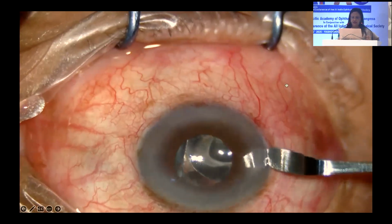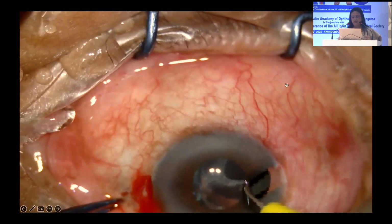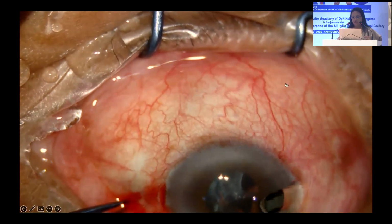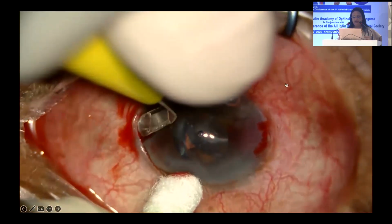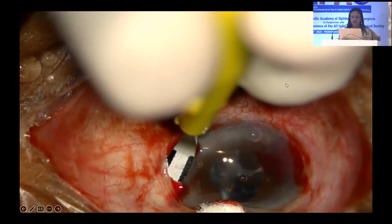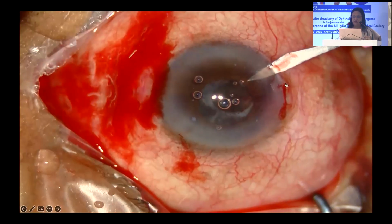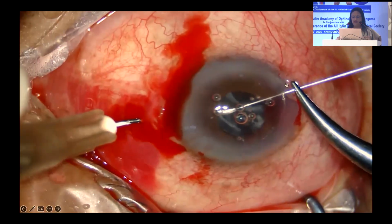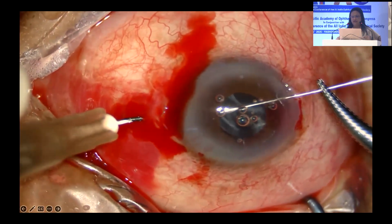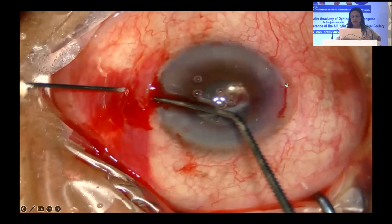Here you can see I'm creating a Hoffman's pocket, and the most important thing while creating the pocket is to make sure that you have adequate space. If you don't have adequate space, then you might inadvertently put the needle through an area where there is no pocket. So you have to check the pocket. Now you can see I'm going through with a 27 gauge needle, and I'm threading the 10-0 polypropylene into it, railroading it.